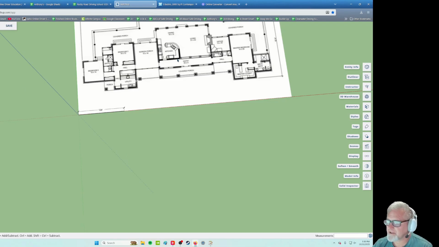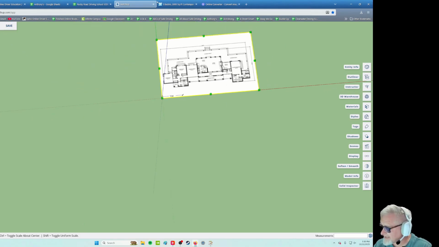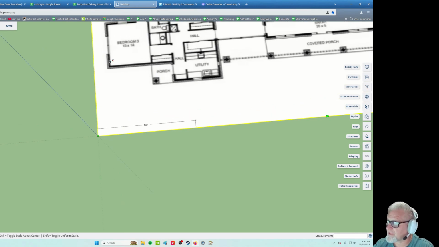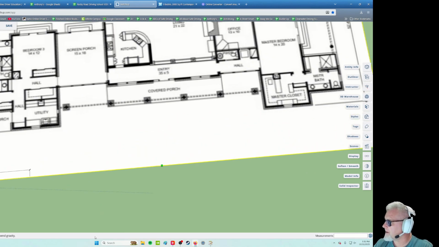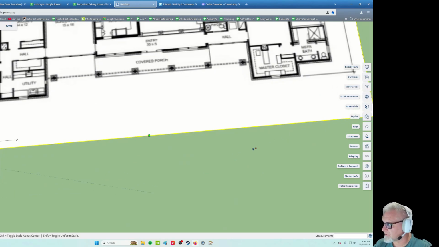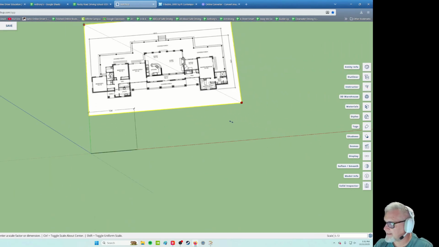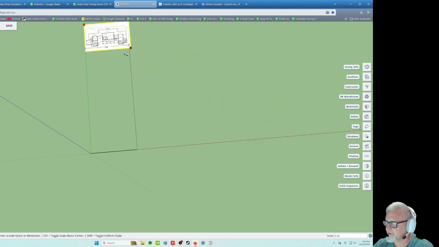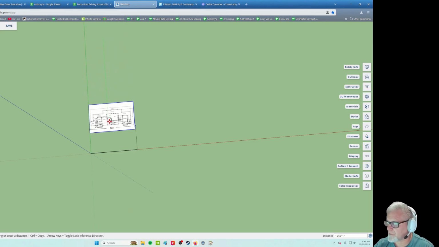That's crazy. So I'm going to select the floor plan by clicking on it once, go to the scale tool, and remember, I'm not scaling the white part. I'm not scaling this image. I'm scaling the width from here to the other side of the master bathroom. So there'll be some scaling and some moving here. So you can see what I'm going to do first is scale it down so the whole thing is the width of that line. And then I'm going to use the move tool and pull it forward.